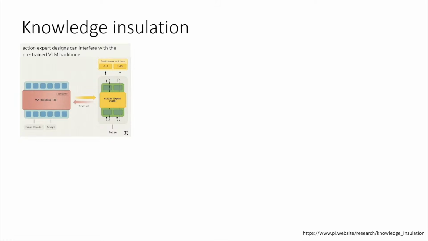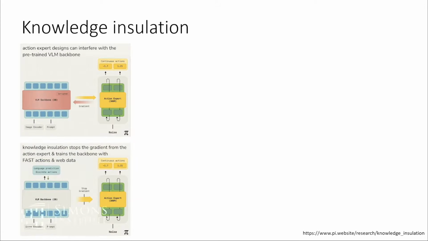The other problem we found, and this was actually a little more surprising, is that you would actually lose a lot of language following capability. So the original Pi0 model, which fine-tuned end-to-end, basically we were finding that this action expert, when it's trained with diffusion with the gradients propagating back into the vision language model backbone, was kind of scrambling the backbone. It was making it actually worse at language following after fine-tuning was done. So we developed this thing that we kind of fancifully call knowledge installation. It's a fancy way of denoting something very, very simple.